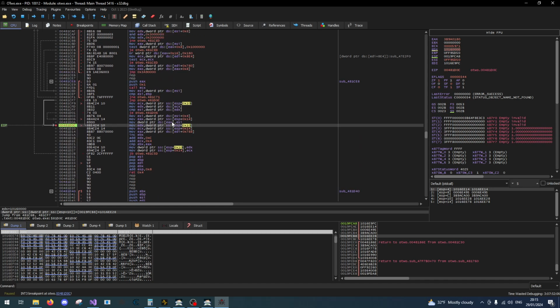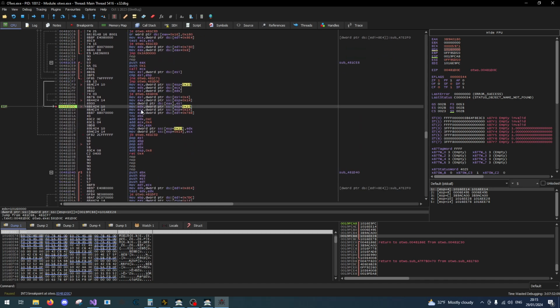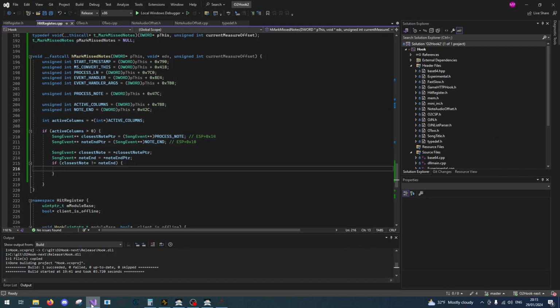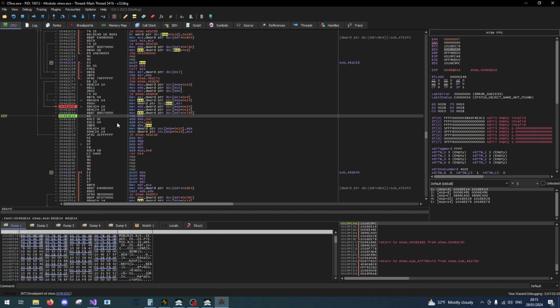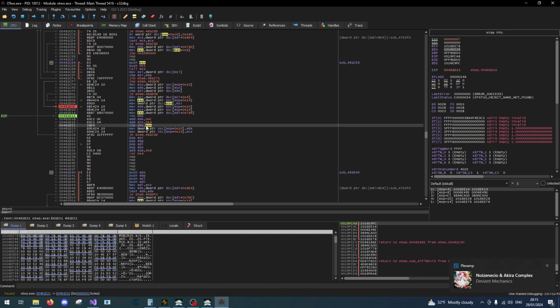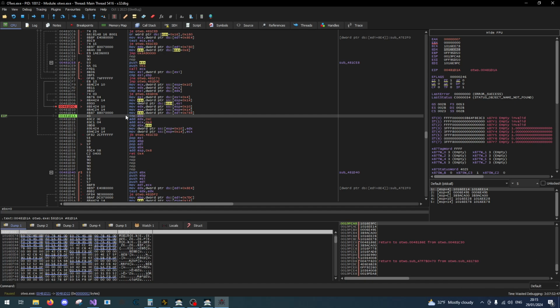So we can be sure that it remained the same. EDX, ECX, EDI. EDI is our this pointer. So 788, we already know what that is, and it is, yeah, the number of active columns. And we increase EBX. Now, what is EBX? Currently EBX is 0. Oh yeah, and we compare EBX against EAX. So it starts as 1.